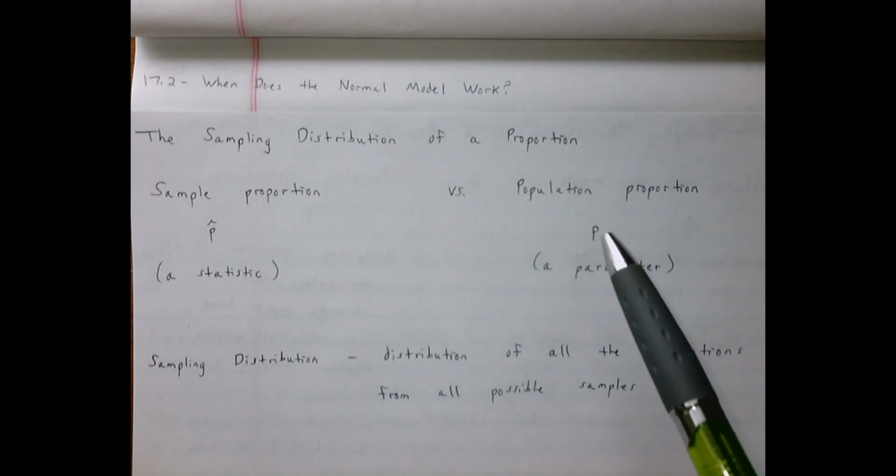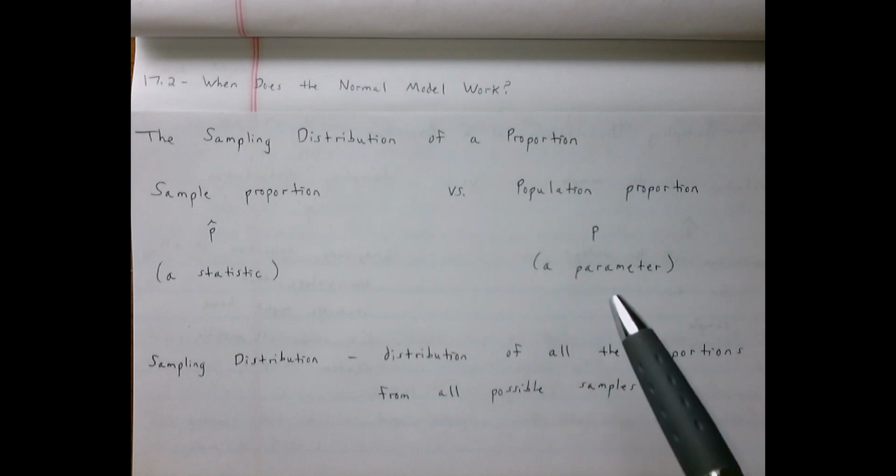Now we're interested in determining or estimating the true population proportion of all Reese's Pieces candies manufactured by Hershey that are orange. We'll denote this population proportion with P, and it's a parameter because it's a number that describes the population. So we began to investigate the sampling distribution last time using the applet. This is the distribution of all the proportions from all possible samples. And we noticed that this distribution is roughly normal, mound-shaped and symmetric.